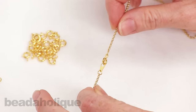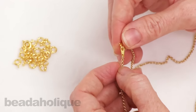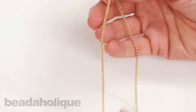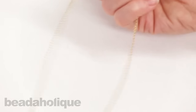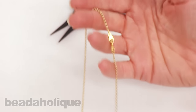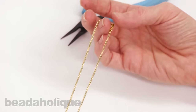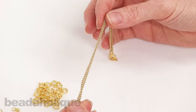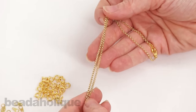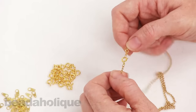A couple quick advantages to using a chain tag and finishing a necklace this way versus buying pre-made chain necklaces. One, it's usually quite cost-effective because all you're really left buying is the chain — the cost per piece for the tags and rings is pretty low. Two, you can cut your chain to whatever length you want, whereas with a pre-made necklace you have to go with 16, 18, or 24 inches. And finally, you can use whatever chain you want — pre-made necklaces typically use thin cable chain, but you have a lot more choices when buying chain in bulk and finishing it yourself.